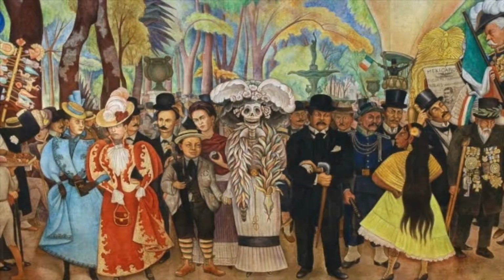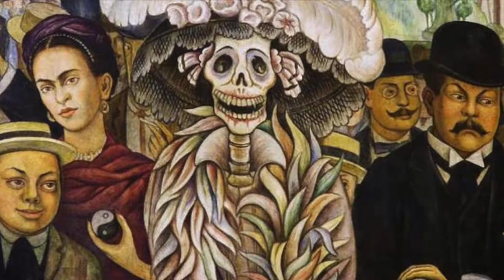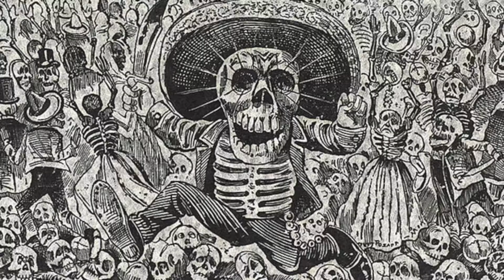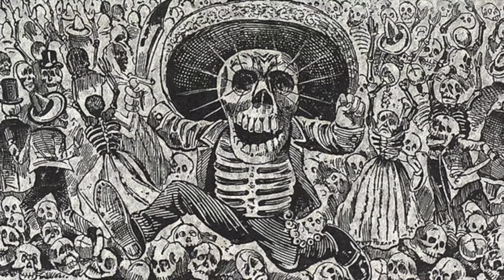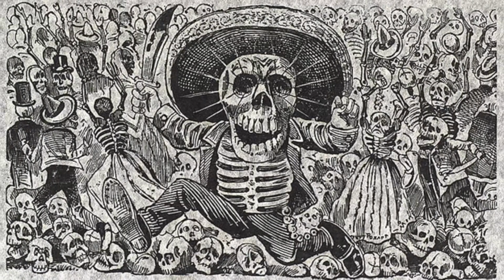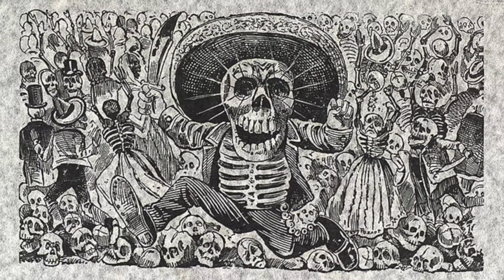If you look close enough, you might notice that Frida, who is also a famous Mexican artist we have learned about in class, is standing next to the skeleton in the mural. He is best known for his skeletons and his artwork, and he used printmaking to do this. We're actually going to be using a similar technique to make our own sugar skulls today.